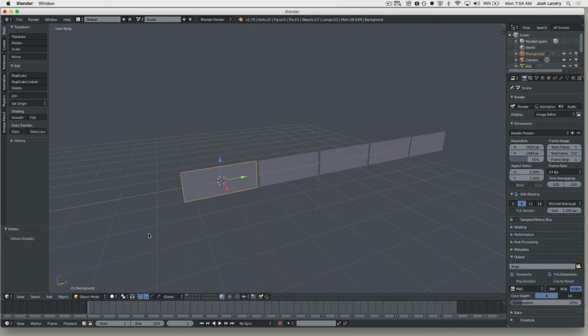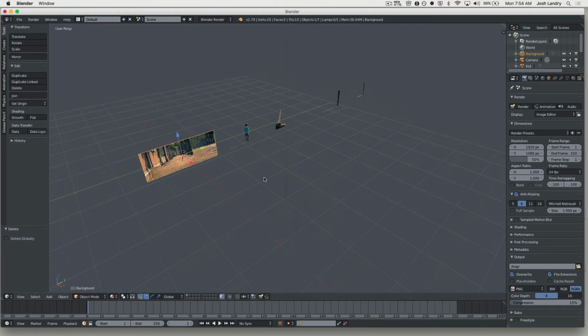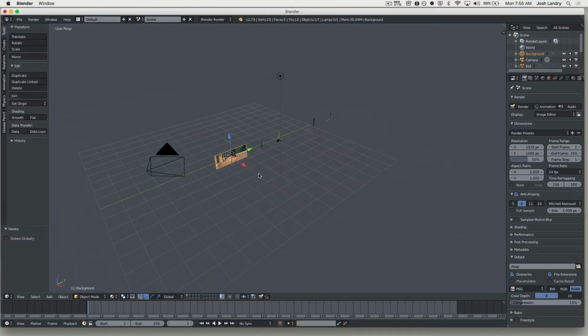So what we need to do is tell Blender to use this 3D view and display it using a different setting. Right down here on the bottom of your 3D view, you'll see this little white circle. Right now it's set to solid, and that's why you only see solid colors here. So I'm going to change that to material, the second from the top. And now you'll see that we actually get all of our images there.